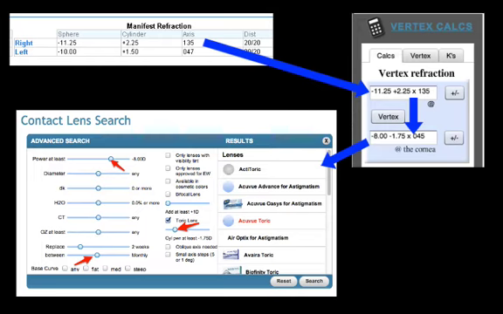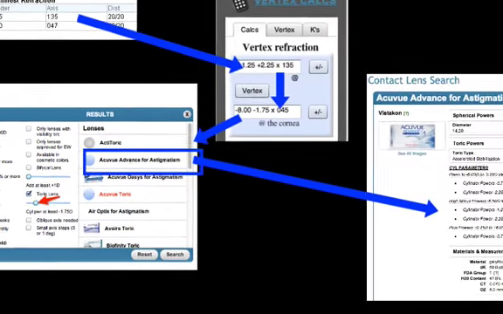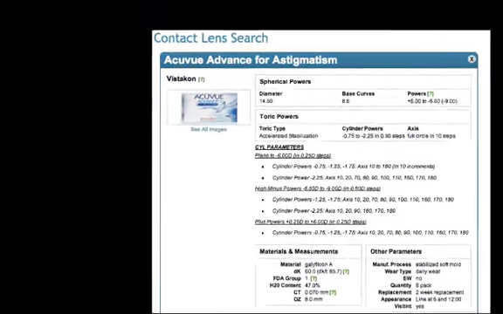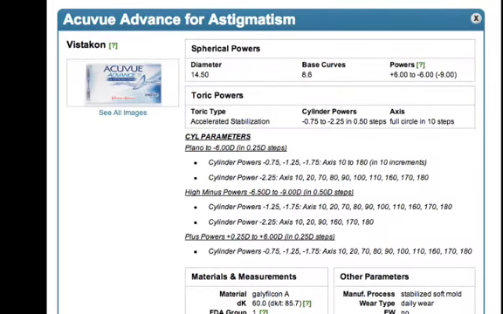I do the search and then find a bunch of lenses that might fit the bill. Then I choose a lens, look at the powers that it came in, and try to find the closest axis to what I wanted. Hopefully the sphere powers will come in the right cyl power, which will come in the right axis. And sometimes there'd be a lot of variations that didn't quite work. So then I'd go back to the search results and pick a different lens. And overall, there's just a lot of steps and a lot of hassles.